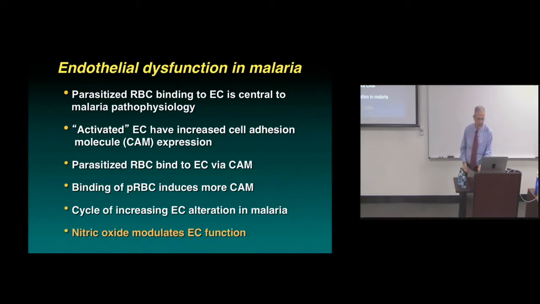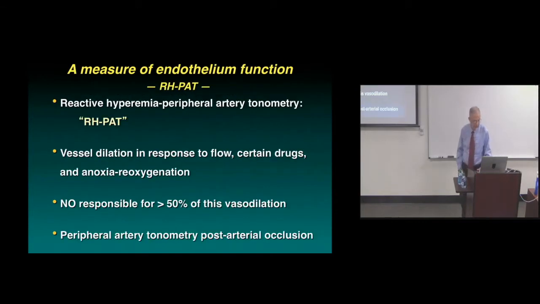And importantly for our story, if you've got enough nitric oxide being produced either by the endothelial cell or by other cells floating through the blood, nitric oxide blocks or inhibits all of these bad things. So if you don't have nitric oxide there, they're going to be worse. And we think that's important to the nitric oxide story.